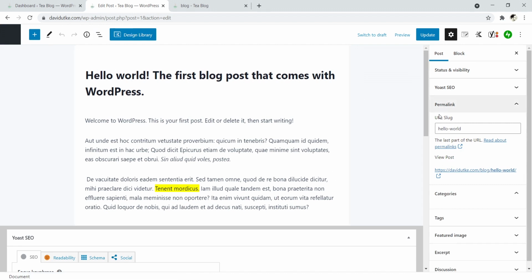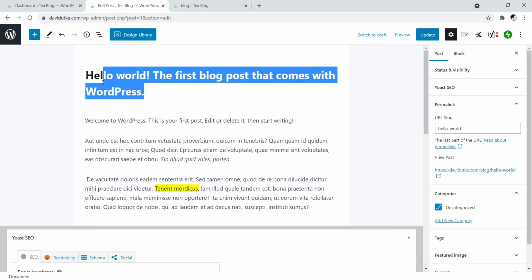Okay, so right over here is your URL slug. This is the URL of the specific blog post. Now, it's not important, but I generally keep my URLs short and sweet and to the point and try to incorporate only the essential words that are needed. Again, not a big deal. People have tested long URL slugs versus short URLs. It doesn't matter. What matters is the content. Again, I like to keep things nice and clean.